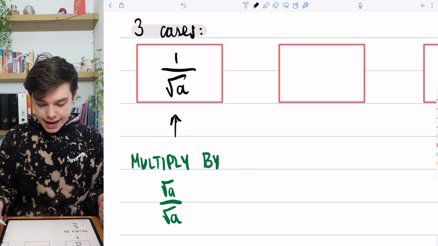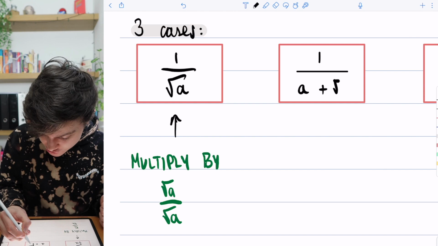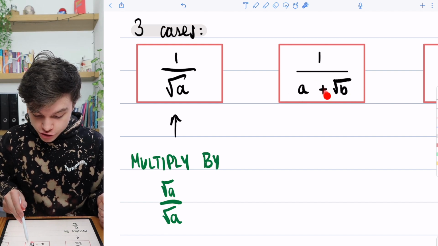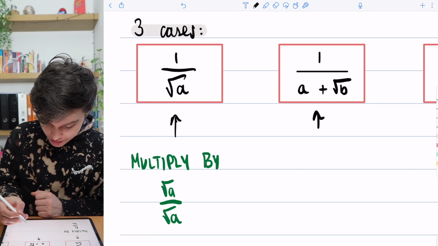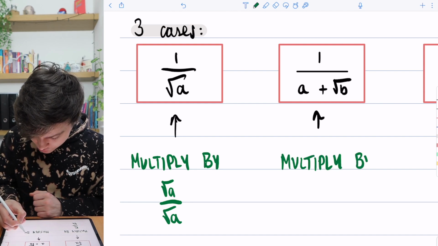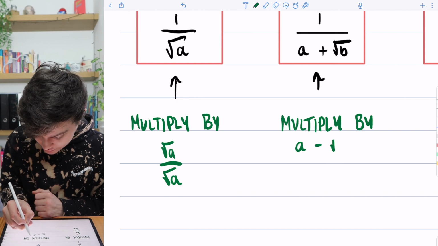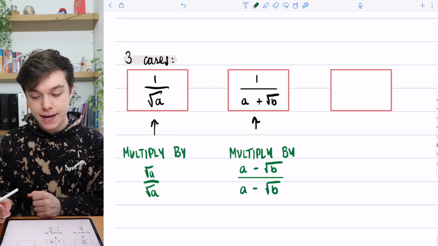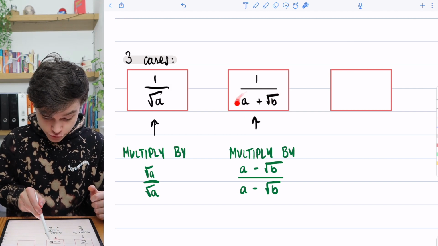Okay? Now the next case is if we've got 1 over the square root of a plus the square root of b. So we've got this number out the front here and we're adding some surd on. Now it doesn't matter if b is in its simplest form. What we need to do in this case, and I'll write it again in green, is multiply top and bottom by the square root of a minus the square root of b. The reason we do that is, you'll see in a minute when we have a look at some examples, it cancels out the surd. It's the difference of two squares there.